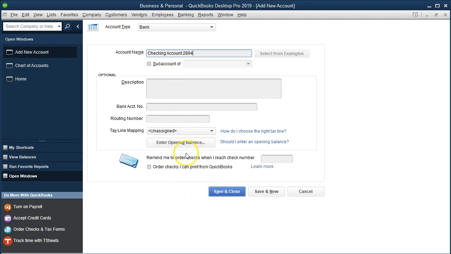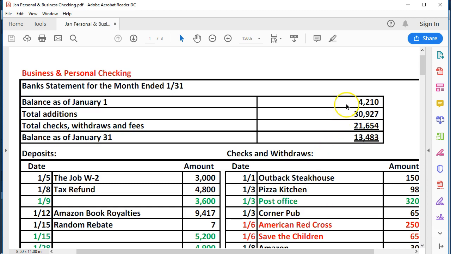So also note that we're not going to be using the beginning balance here. The beginning balance would mean that if I go to my beginning bank statement, we're going to start entering data as of January of 2020. And so this would be our beginning balance. We've had bank balances prior to this. We're not going to go back in time and enter all the data prior to this point. We're drawing a line. We're entering the data as of this point in time going forward. And therefore, in order to do that, we need to just put this beginning balance in place.